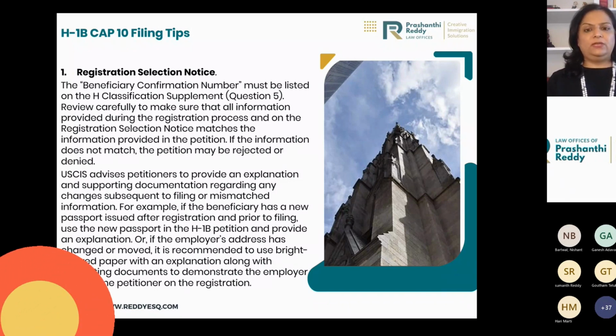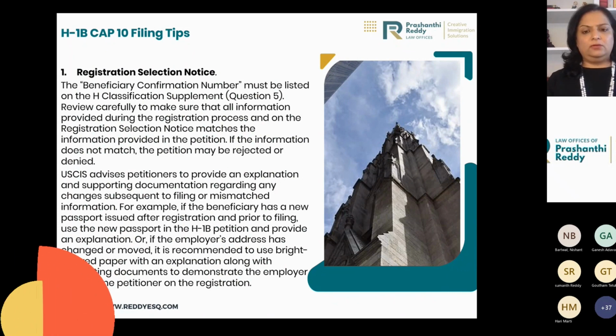Also, if something has changed from your registration notice to the I-129 application, for example, if the employer's address has changed, make sure you give an explanation. Put a green sheet or an orange sheet, some kind of colored sheet, and explain why the address on the registration notice is different from the address on your I-129 petition.